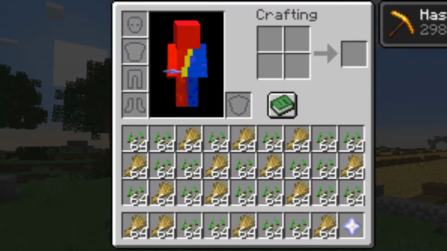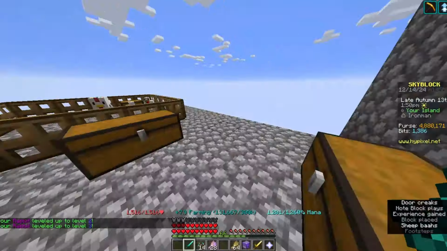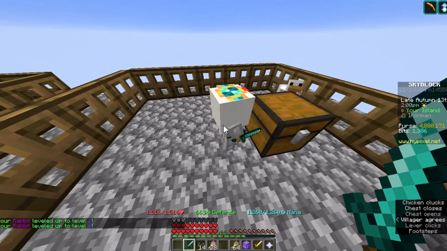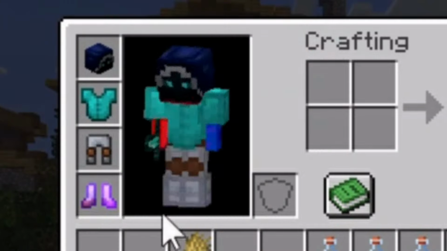And thankfully, due to a lucky mistake, I left my chicken minion running for a few too many months so I could craft a rabbit pet easily. And by a few too many months, I mean that my chicken minion has produced an omega enchanted egg. Yeah, I don't know a single person who has ever done this before. Anyways, it's time to farm.